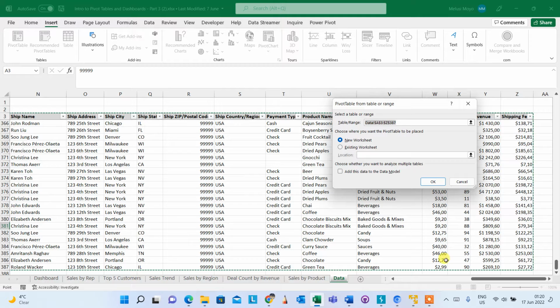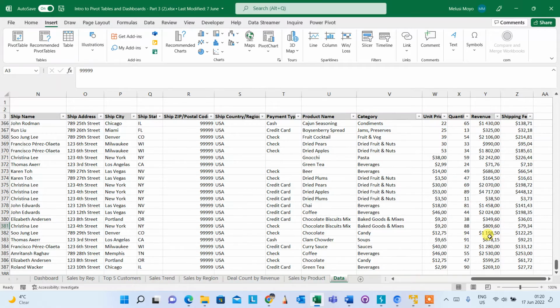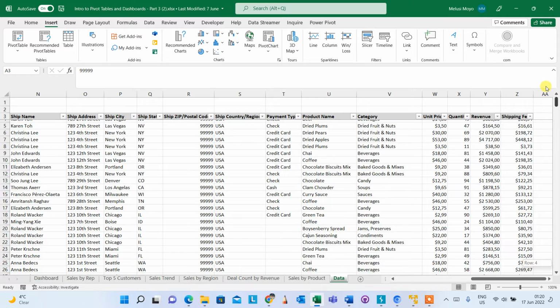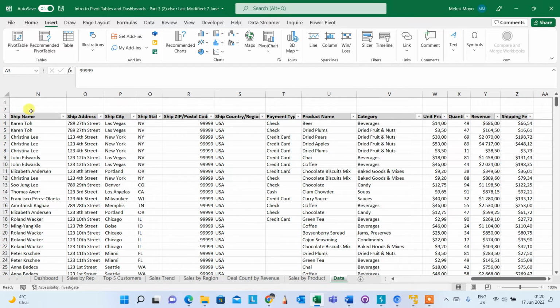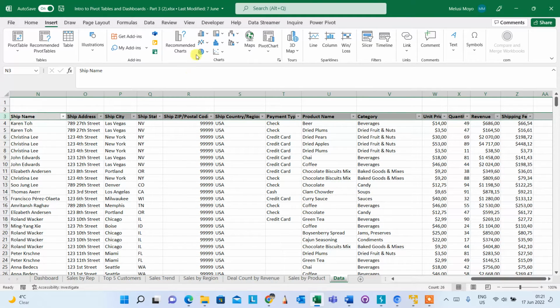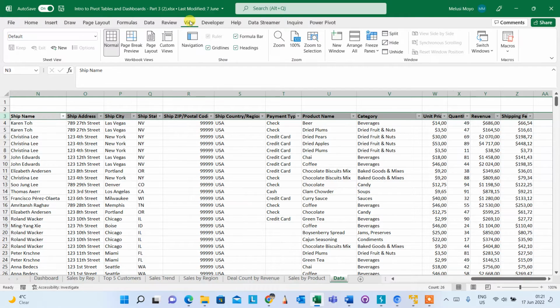Okay, but it's highlighting my short data. This is not my entire data. I want data bigger than this. Where is... oh, it is my entire data. It's just that this cell is frozen here. This cell is frozen. I don't know why it is frozen there.